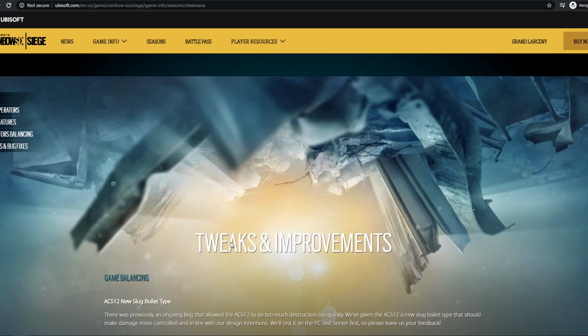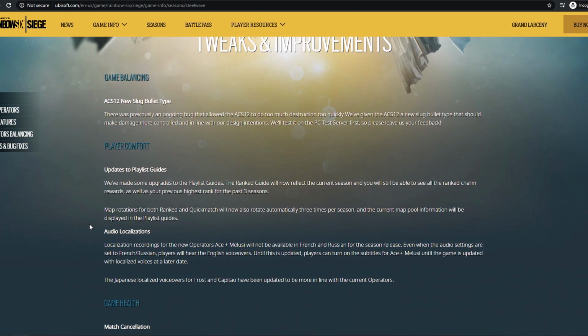And here are some new improvements and tweaks, I guess, just for balancing. The ACS-12 has a new slug bullet type. So here's what they say here. There was previously an ongoing bug that allowed the ACS-12 to do too much destruction too quickly. We've given the ACS-12 a new slug bullet type that should make damage more controlled and in line with our design intentions. They say they'll test it and they want feedback, but this is basically going to make this gun way more usable, and it's going to be more like the TCS-12, I think is what it's called, on Cade. So hopefully this kind of gives it a boost here. I know this gun's never used at all, so we'll see.